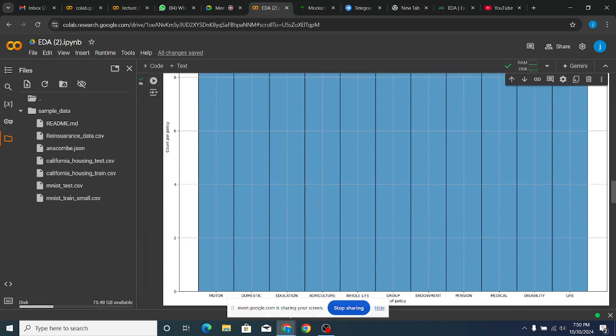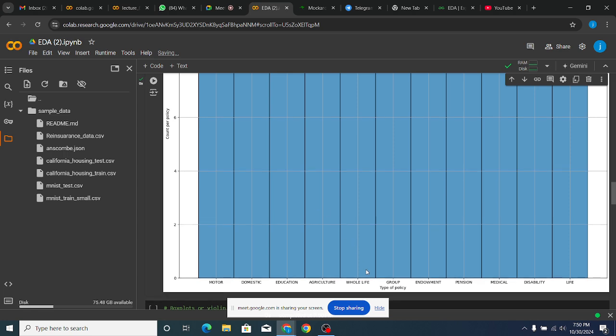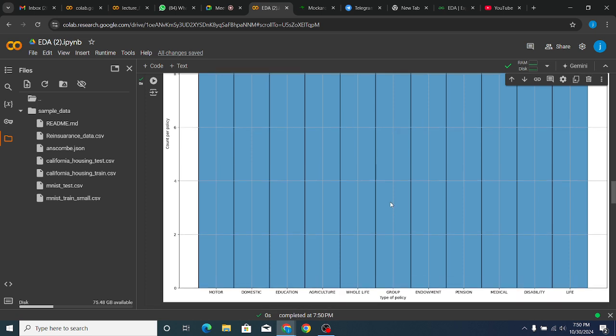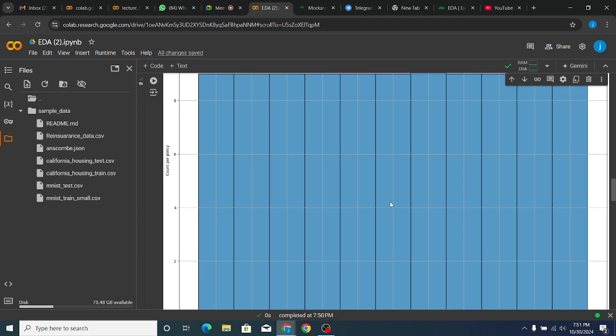I think that one now makes sense. So any question? Do we have any question with that histogram?